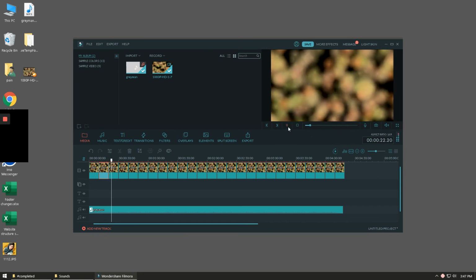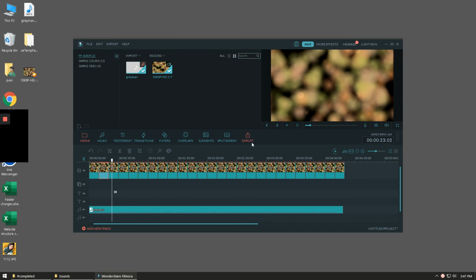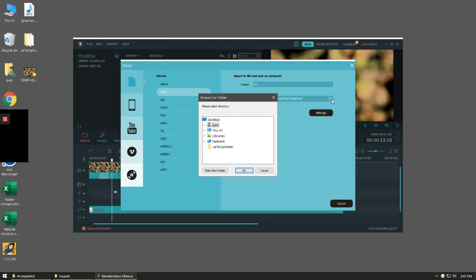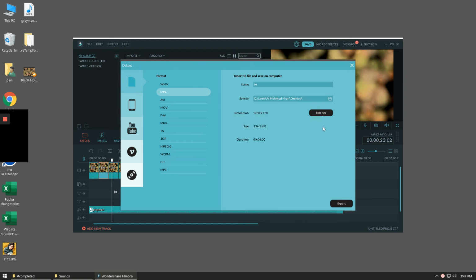Okay, so now what you need to do is click here on the export, desktop. I selected this setting because you can see that this is 1280 by 720, because if you select bigger than that, the file size will be enormous.